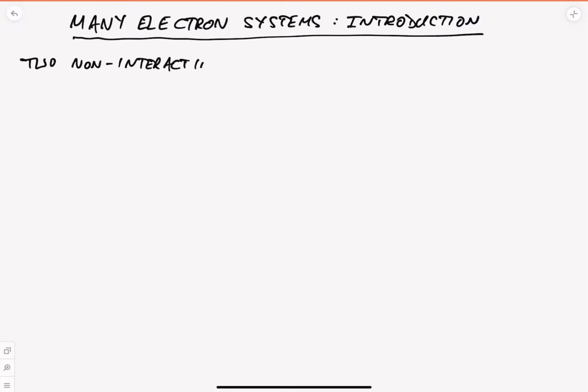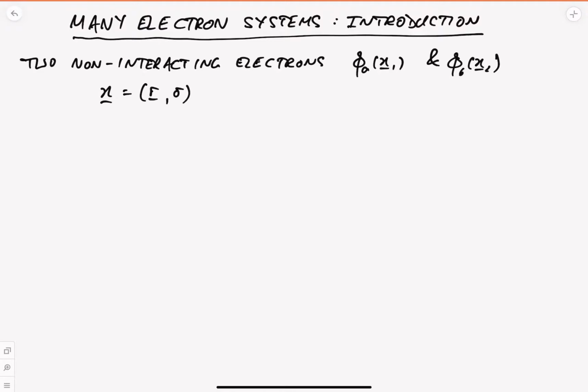and they're going to be in separate wave functions, which we'll write as phi a of x1, and we'll have phi b of x2. Now please notice that x is a composite coordinate. It's equivalent to a three-dimensional position and a spin, though often we won't actually be explicit about the spin. If this were the situation, then we could write the many-body wave function, which I'll write with a capital psi of x1 and x2 as a simple product, phi a of x1, phi b of x2.